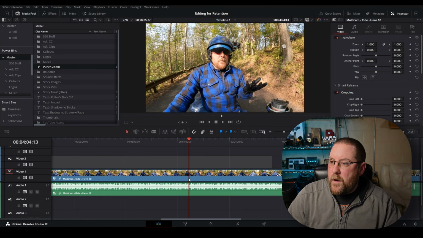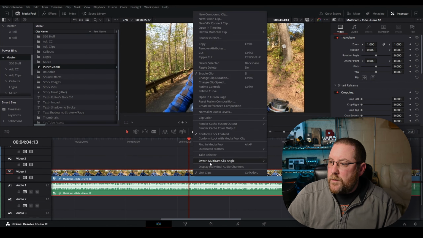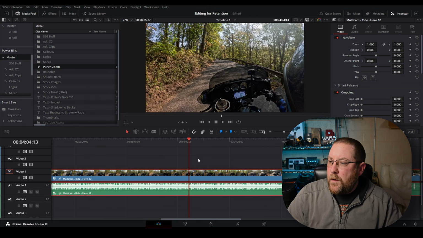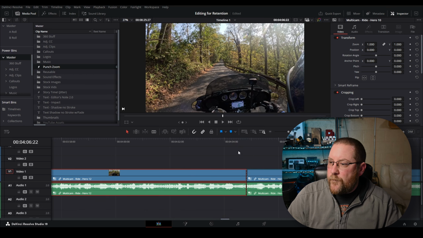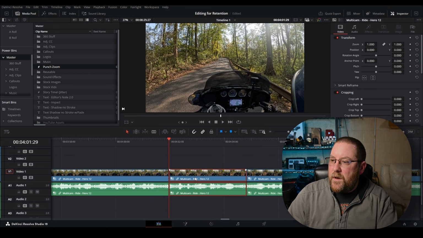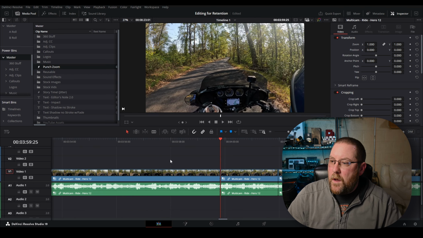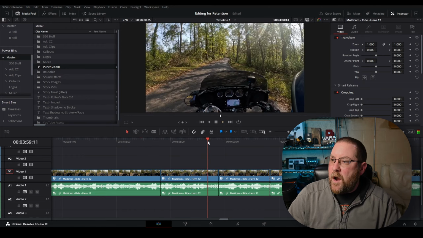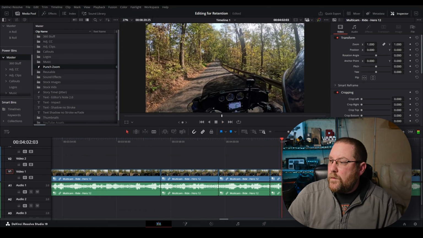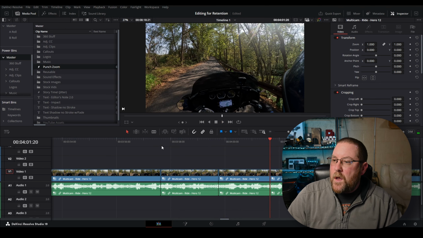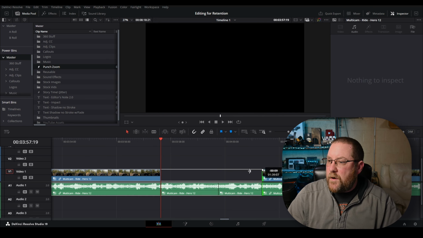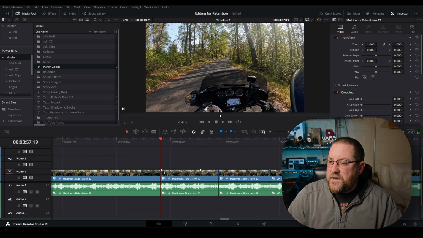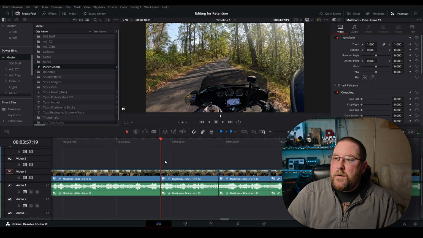So let's go to a different part of the video, and I'm riding along. We'll change our camera angle back. Now, if I wanted to keep, and we're going to Alt mouse wheel to zoom in. If I want to keep, say, that phrase, and we want to get rid of this phrase, but we want to keep that one and get rid of that one, just like we did before, right? We're cutting, but now we've got a jump there and a jump there, and let's put one more jump in right there. So just like with the audio where we had the video and we alt selected and then dragged along. Yeah, I did it wrong this time. It's an example. What we can do is drag in some B-roll.